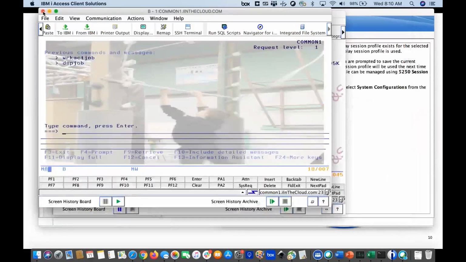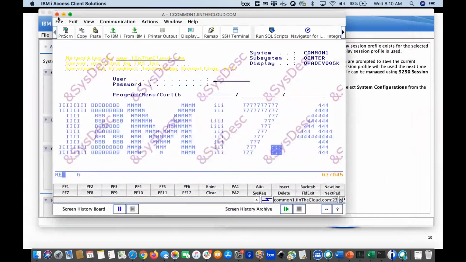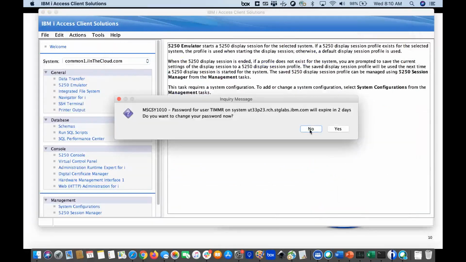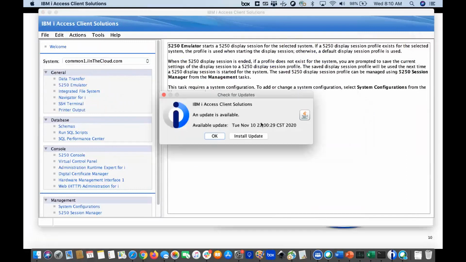So just for the sake of early stepping into demos, I'm going to jump over here to ACS, and we'll just get started right here from the beginning. And if I go to Help, Check for Updates, I'm going to validate and see, yeah, look, I have a newer update on this machine than what I'm currently running. If I click Install, it's going to download it from that IBM i and it's going to install it onto my Mac. That's what I'm currently running on.